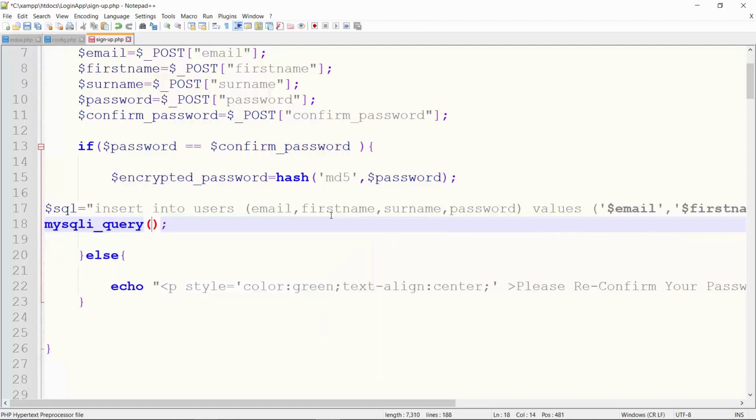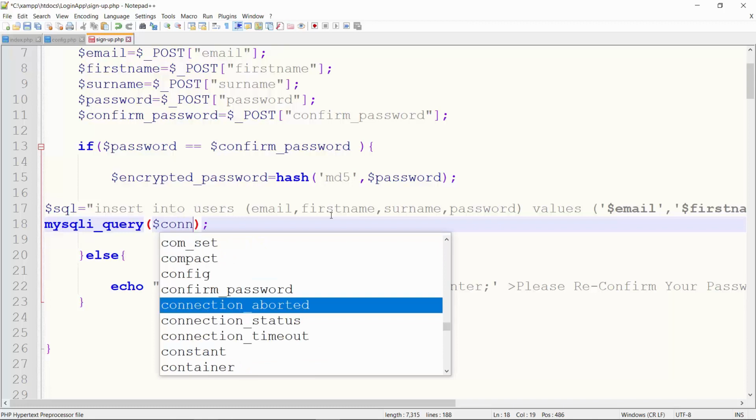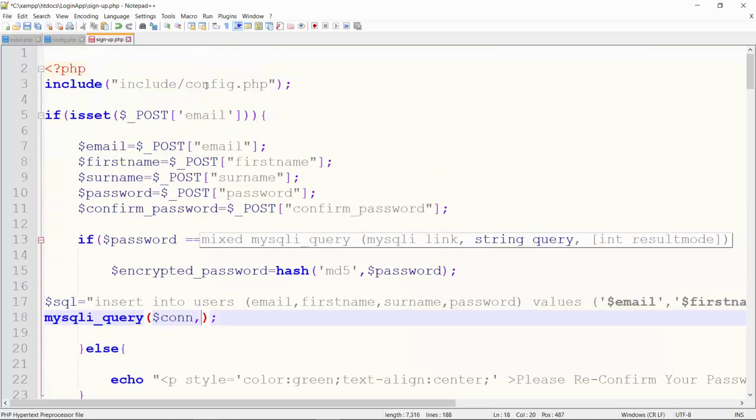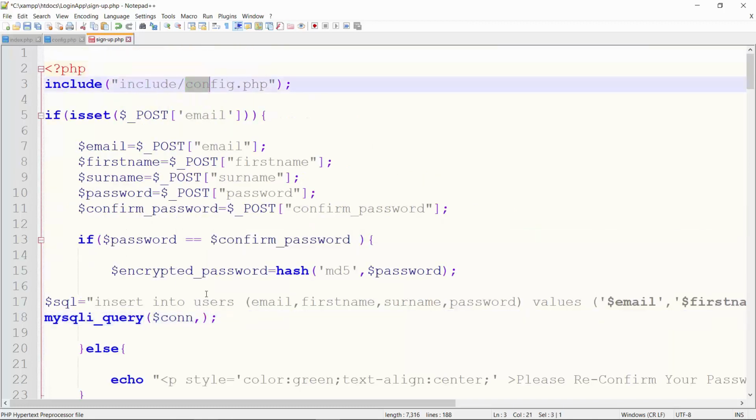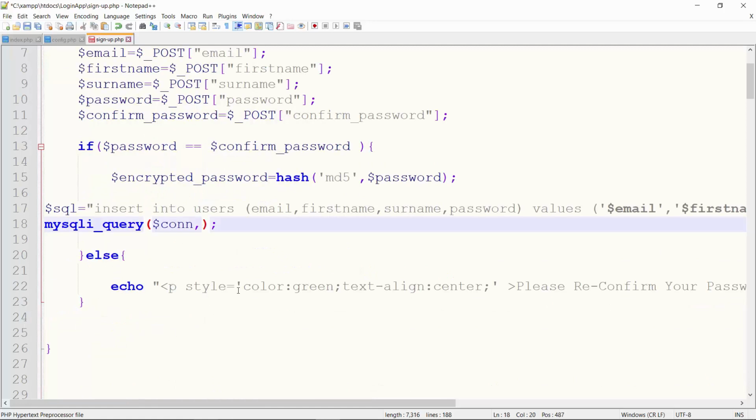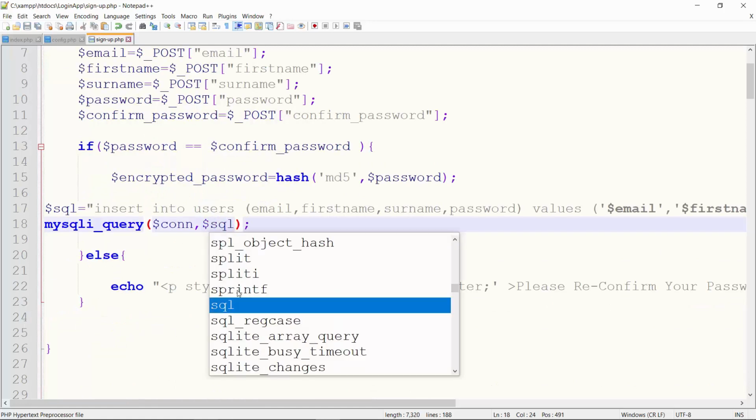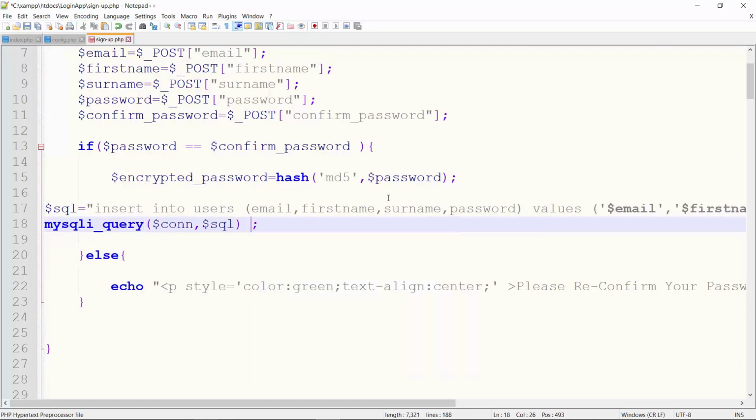It takes two arguments: number one, the connection, which is made available by the include created in this file, and then the SQL statement generated. If that does not work, if something is wrong and the query does not work, show us an error message. After displaying the MySQL error, you can tell us data not saved, right?